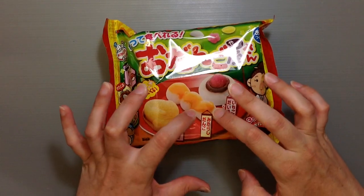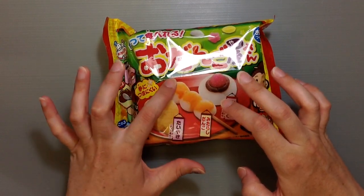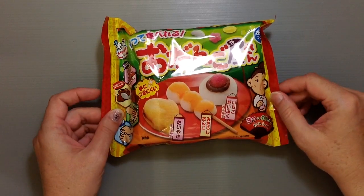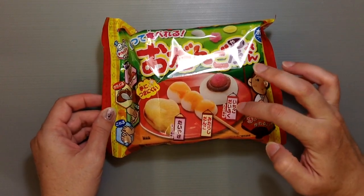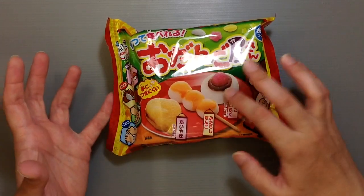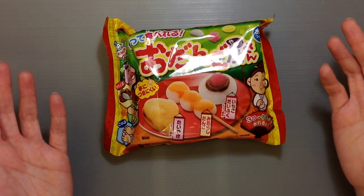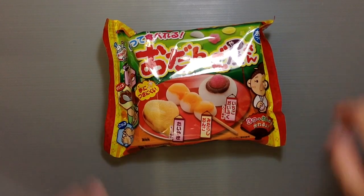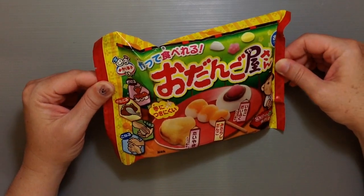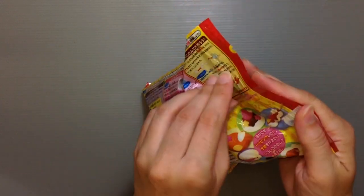This is dango with the 3 different dangos and then the sauce on top of that. Lots of different variations of this. This is a really common one. And then there's Ichigo Daifuku, which is like a dango with strawberries. And then this stuff here, this chocolate again, is usually sweet bean paste normally. So that's kind of what it is. It looks pretty fun. We'll have to see how things turn out here. Let me see if I can open it without tearing.